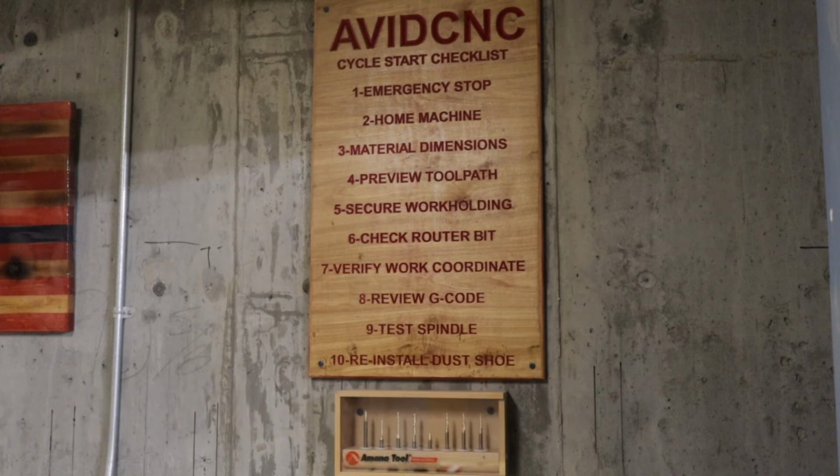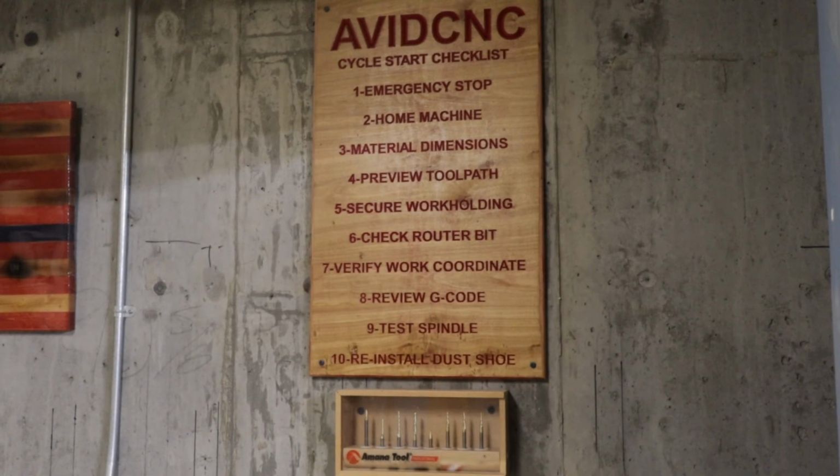Number five is check your router bit. All these things are on the cycle start checklist. But I had a router bit come loose and start digging into the bottom. Then when it dug into the bottom, the bit went back up into the chuck, and it wasn't cutting anything, and that's how I knew something was wrong.